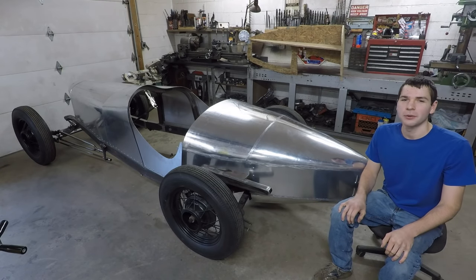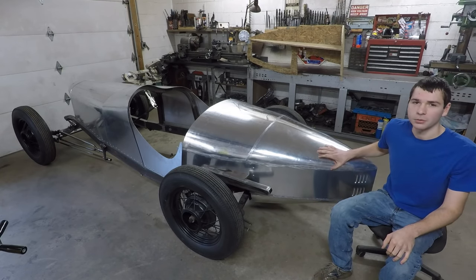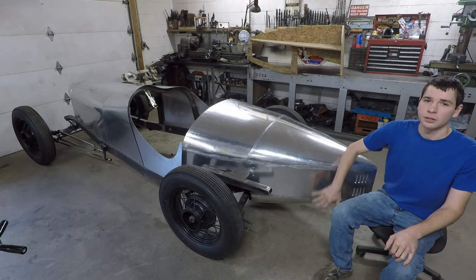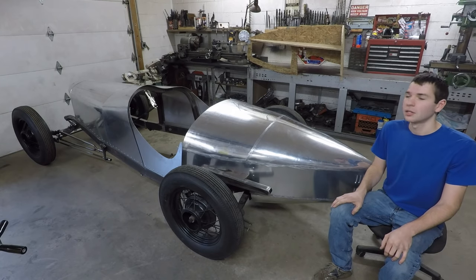So in this video, I'm going to be finishing up the back end of the boat tail here. I'm going to get the top welded together, make the side panels, weld all that together, and by the end of the video, the whole body of the car will be pretty much 90% finished.